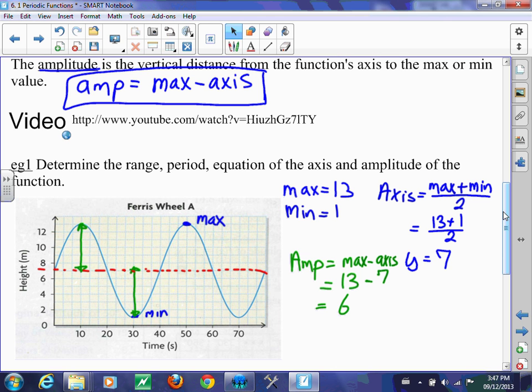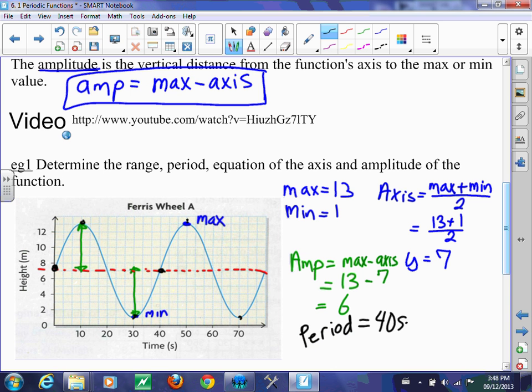What else do we need to do here, guys? We need to find the period. So the period is the length of time it takes for one revolution. We figured out where it's on the axis, so when does it come on the axis again? We'll take a look at how long it takes to get one complete revolution. It is 40 seconds. So you can go axis to axis, or you could go maximum to maximum. So we went from 10 seconds to 50 seconds. Or you can even do minimum to minimum. It took from 30 to 70 to complete one revolution. Regardless of where you start, as long as you get to another symmetrical point beyond that, the period in this case equals 40 seconds.